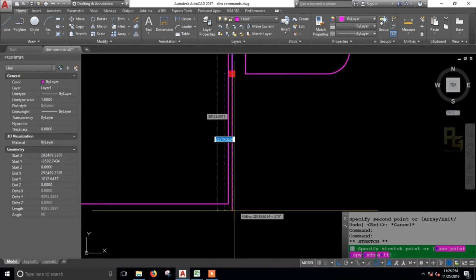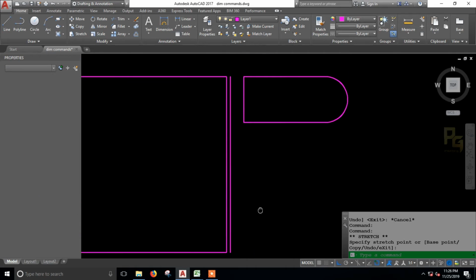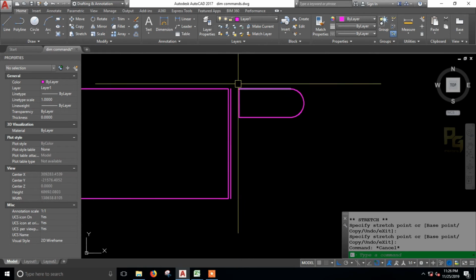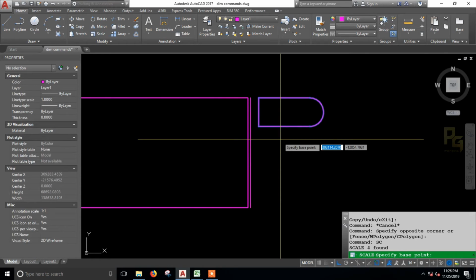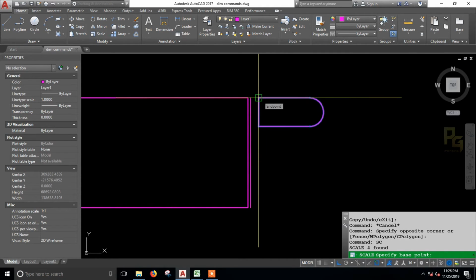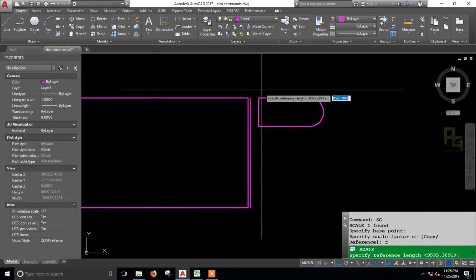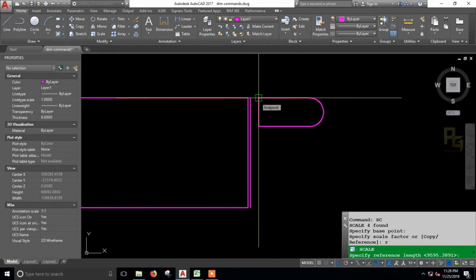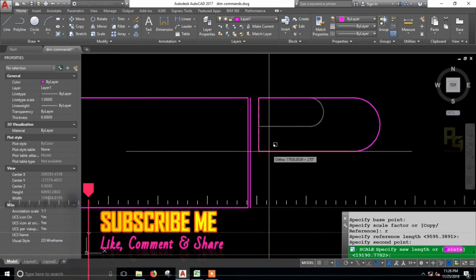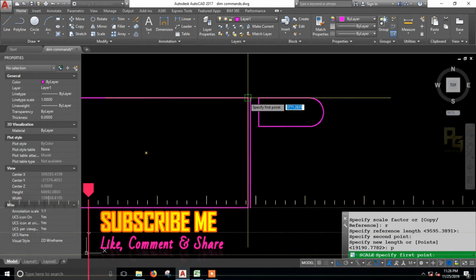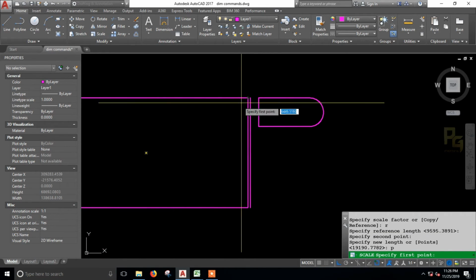I need to scale the object. So what I need to do is enter the scale command, pick the point, go to the reference option, pick the start point and end point, and then I choose the points to which it needs to be scaled, right? So first point is this and second point is this.